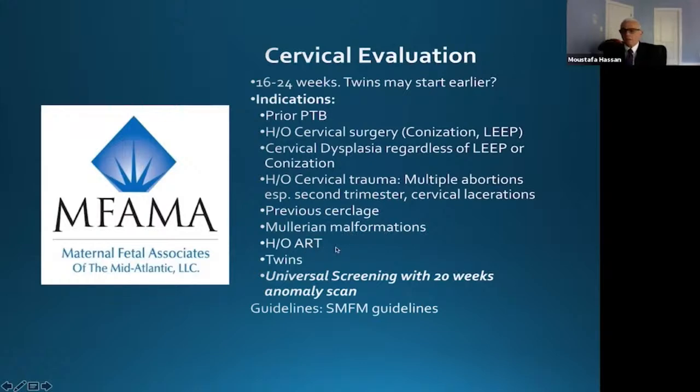History of ART, and I'm going to stop here. And you're going to tell me, well, somebody has an ART. Why would you consider they are at risk if they didn't have any of the other risk factors before? No, I can tell you, based on experience and based on statistics, yes, ART, IVF, ICSI, all this carries a risk of preterm labor. We don't know why.